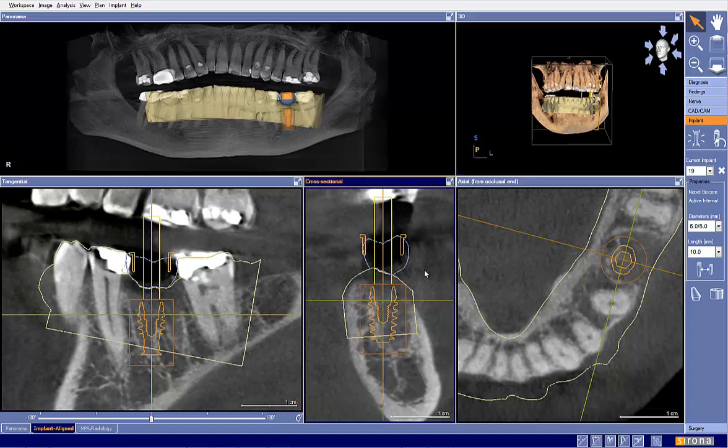So if we were to evaluate this case, just a little bit of details. The tooth number 19 was extracted in December of 2014. It's now April of 2014, so typically on socket preservations, I like to wait in the 4-month ballpark. So we're right in that ballpark here. So we're ready to rock and roll.